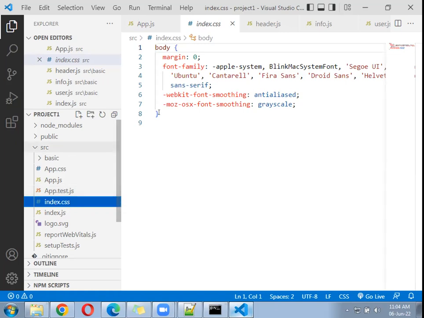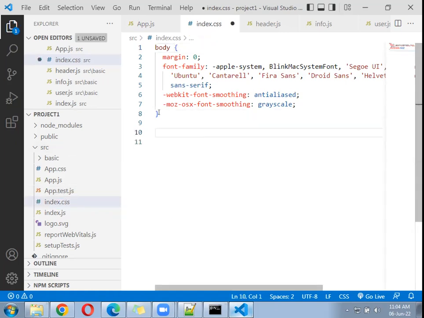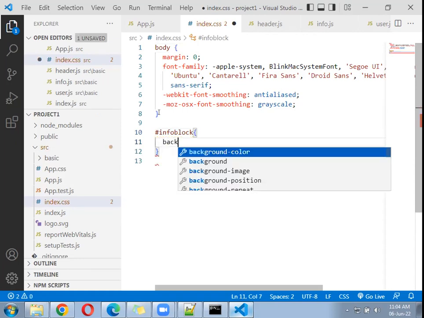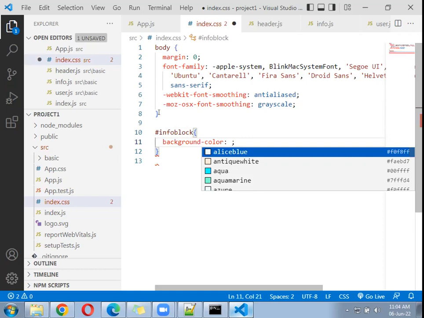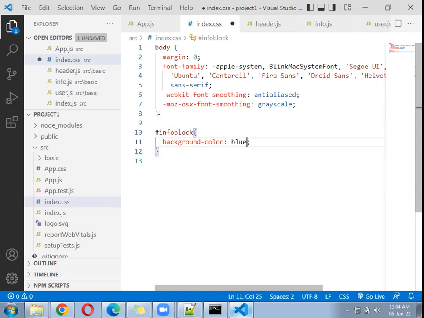Okay, what was the ID? ID was called header or info. First is called info. So let's write here hash info block. For info block, background will be blue color, and color you can keep as white color.